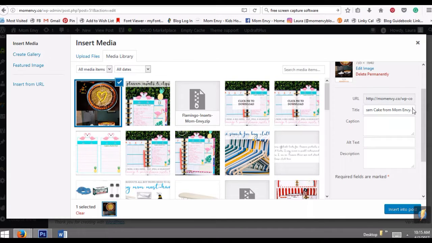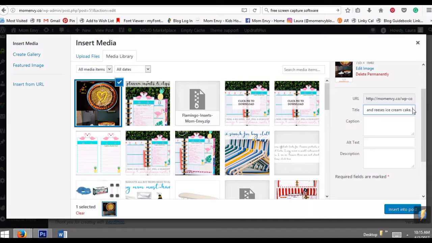Okay, back under the title, you can use a comma, you can use periods, but I'm just going to start writing a bunch of keywords. Now, it doesn't make much sense for a title, but in Pinterest, you want this to come up as your description. So I'm going to write Reese's peanut butter ice cream cake, peanut butter cake, chocolate ice cream cake. A bunch of different keywords that I think somebody may search on Pinterest.